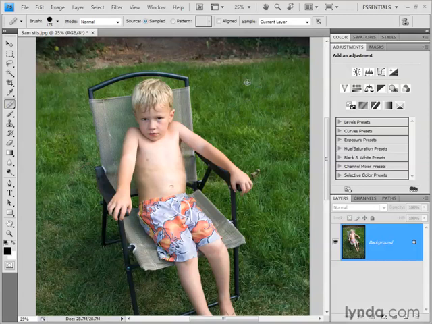And the reason I'm using this grass toward the top, not at the bottom, is because the amount of grass and the focus of the grass matches this region, where it wouldn't if we were trying to clone from down here. So I'll Alt-click or Option-click up in this region right there, and then I'll just kind of drag around these areas in order to fill in some of this detail and heal the seams between the grass.